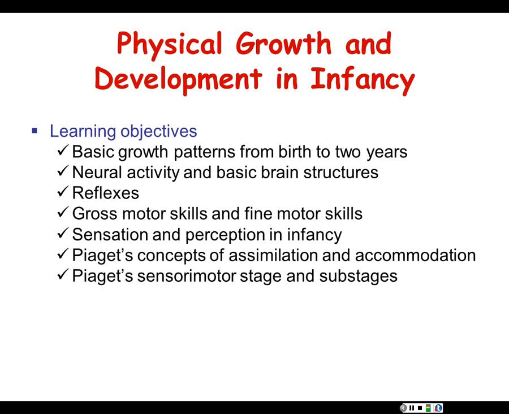So what we're going to talk about today is those basic growth patterns. Review neural activity and the basic brain structures. It's totally basic review from Psych 100. I'm not going to go over it too long. I expect you to brush up on that on your own. What the reflexes are that infants are born with. The difference between gross motor and fine motor skills. A little tiny bit about sensation and perception. And then we'll get into Piaget's concepts and his first stage of development, called the sensorimotor stage, with the substages.